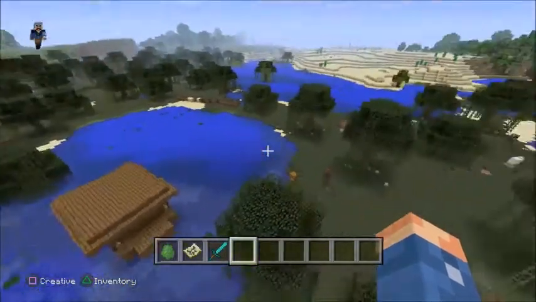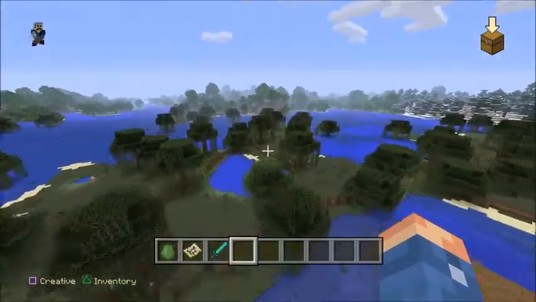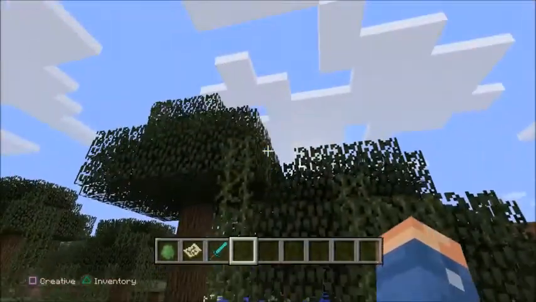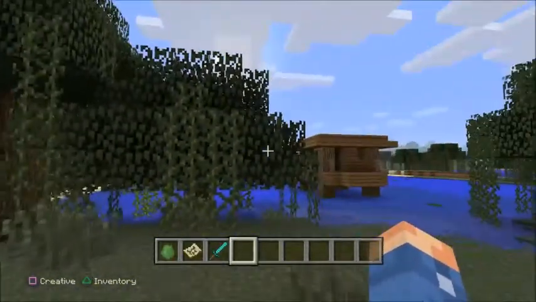Today we're looking at the Swamp Biome. Now the Swamp Biome is a combination between land and water. And as you can see, the oak trees in this particular biome are sort of arranged to look like mangroves, especially with the vines added on top. Now vines can be used as a natural ladder, so you can climb up them and you can climb down them, and they're pretty useful.